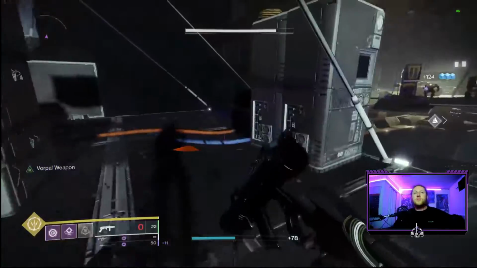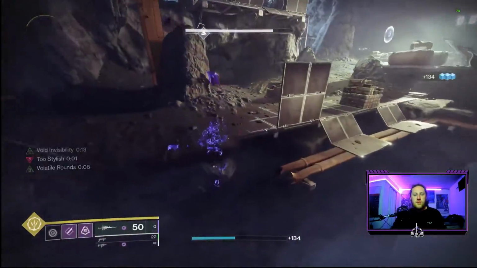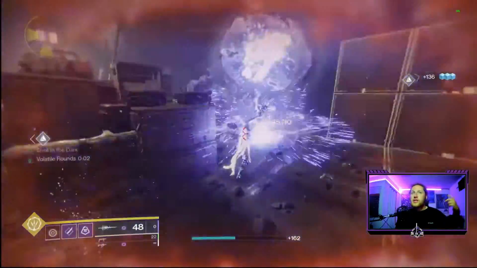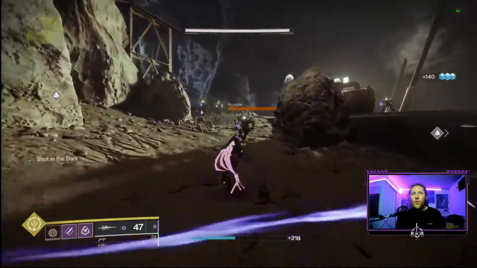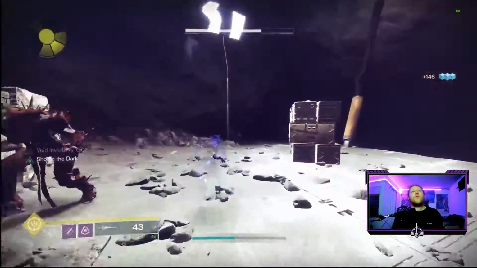And that just pairs perfectly, as you can see behind me, with the gameplay, how it pairs with creating that invisibility, weakening those enemies as well when we are invisible and Shot in the Dark is procced, and then we use another heavy attack. The heavy attack does use 4 sword ammo, but it doesn't make too big of a difference because with our finders on, we are getting it back super quickly.